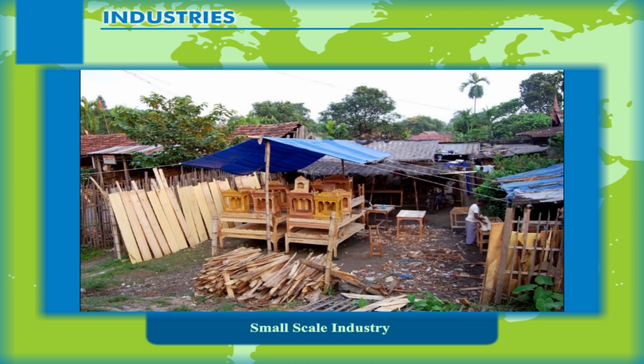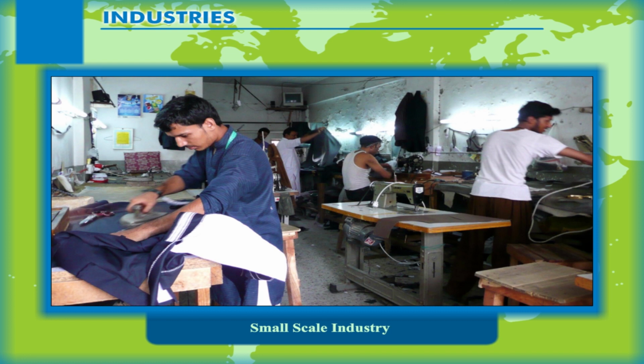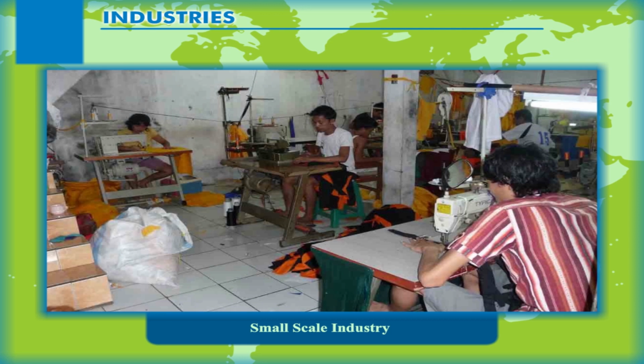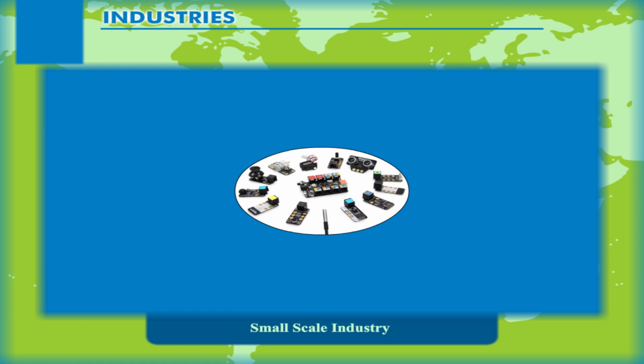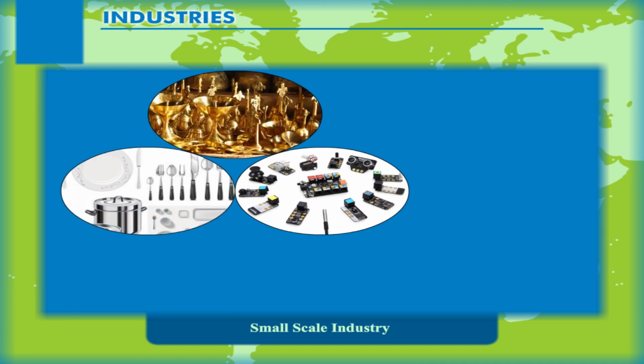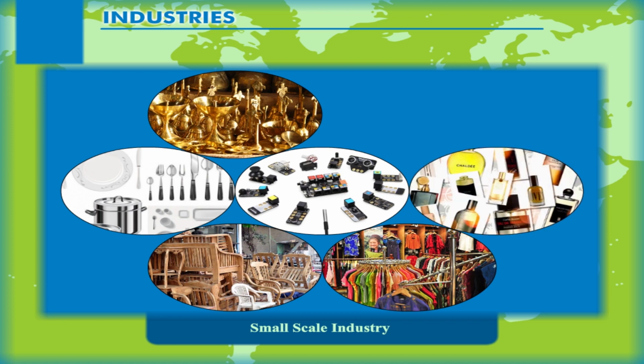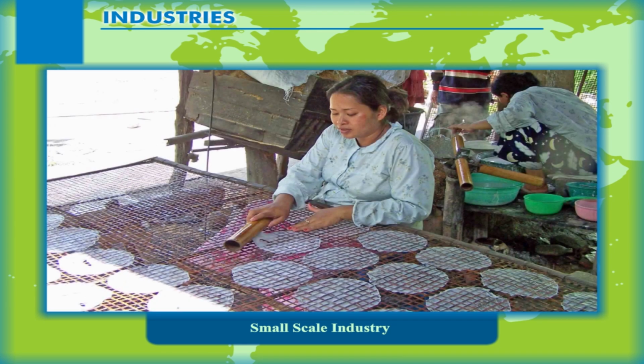Small-scale industry. The use of power machinery, investment, and external labor for production sets apart the small-scale industry from cottage industry. It requires hired and skilled labor and small machines running with power. The production of goods increases and the goods are sold in the local as well as the outside market. The products of small-scale industries include electronic goods, brassware, utensils, furniture, textile goods, perfumes, leather products, etc. They can develop according to the needs of an area and can help improve the standard of living.